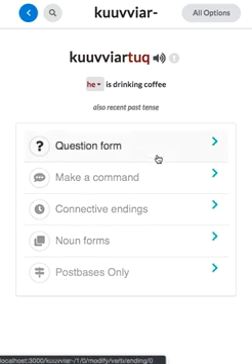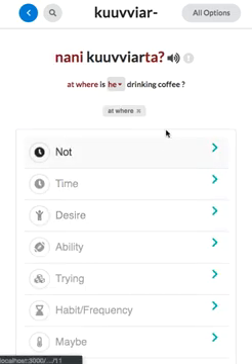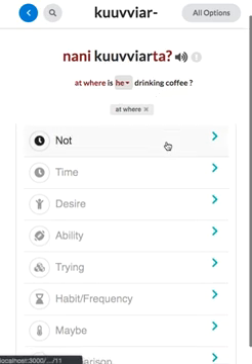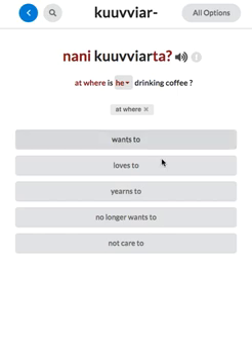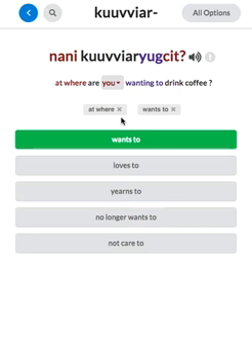If you wanted to use a question form of drinking coffee, say you want to say, where is he drinking coffee at? Nani guferta. It actually returns a different ending at the end of this word because there's a different set of endings for question words. And I'm hoping that this website will make it easier for you to access these endings because there's so many different types. And just for fun, let's say there's someone you like and you want to ask if they want to drink coffee. So you can click want and change this to you, and say you're next to a crush or your loved one, you can say nani guferrichjit. So if that works, let me know. If not, then you may need to use other post bases.